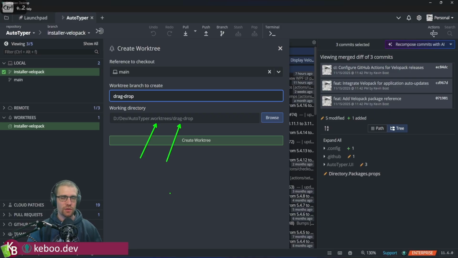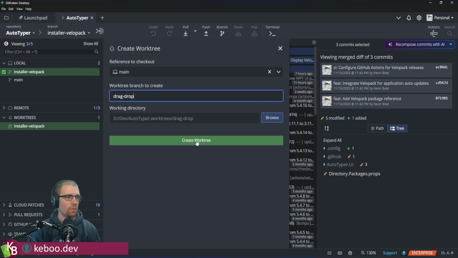This is important because a work tree is a separate directory. You can go and interact with it with your terminal or IDEs or whatever you want to do, but it doesn't have your full Git database. What that means is you don't have a .git directory, so you don't pay that extra cost if you've got a big history tree or a lot of stuff in there. It uses the same Git database as your actual clone, but you get this second folder that you can then interact with. And you will see a little .git file in there. That's just the linkage bringing things back together. But they are effectively a lighter weight clone of your repository that you can work with.